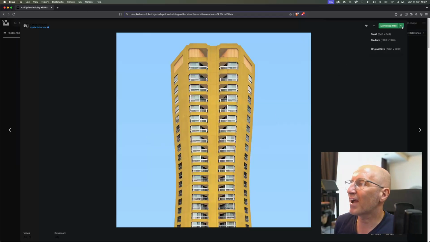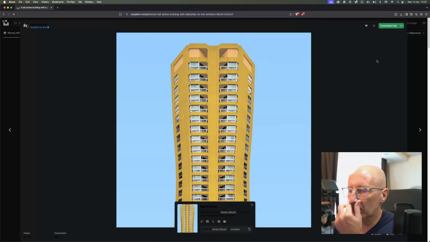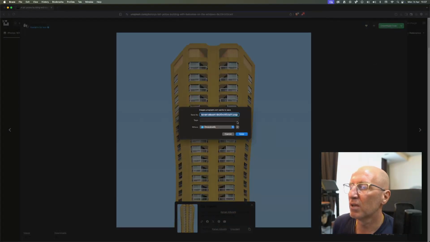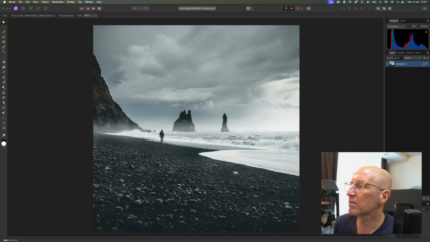If you click on the arrow next to the download button, you can grab the original size here, and that's going to be a little bit clearer for our use. You can use the mid-range here, but you don't want to go into small, because otherwise zooming in you're going to get it pixelated. So I'm going to grab the original size. It's going to download it for me. I'm going to save that. That's my image saved, so I'm just going to pull this out of the way over here.